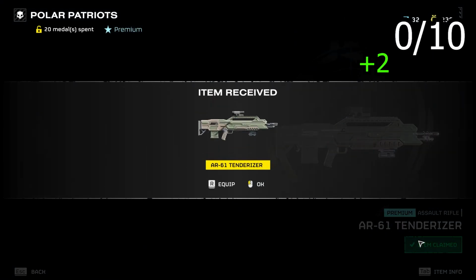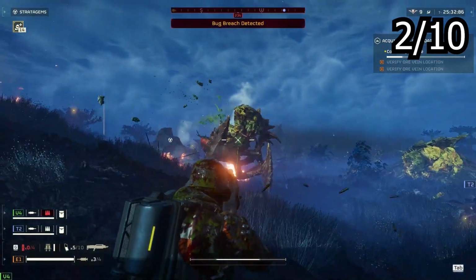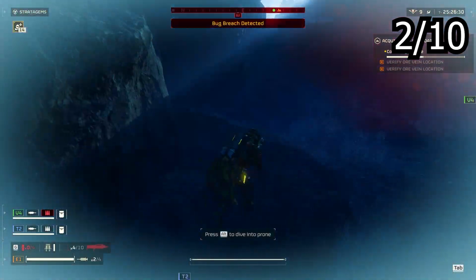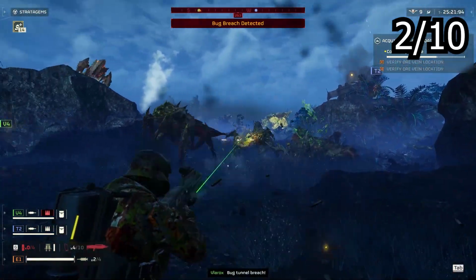But let's be honest, the real value comes in the weapons, grenade, and booster. We'll start with the primary weapons and go in unlock order. First up is the AR-61 Tenderizer. I'll just say it straight off the bat, this thing really sucks. It is just the Liberator but worse. No, quite literally, it has the same damage stat but trades capacity and fire rate for recoil.